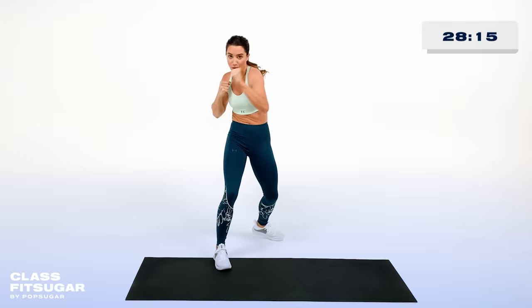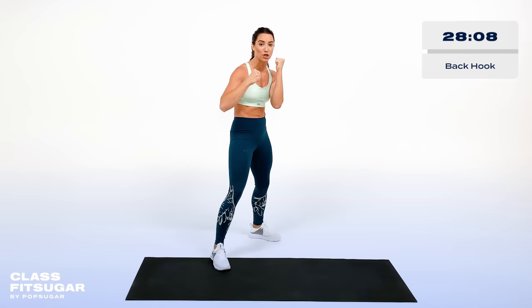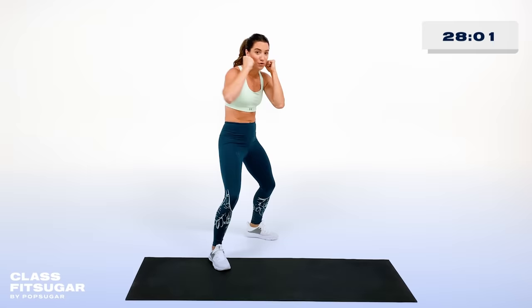Next up, same mechanics off the back hand, is your back hook. You're gonna load your back leg, squeeze, rotate all the way through, using your abs, using your glutes, and using your legs a little bit to bring that arm around.